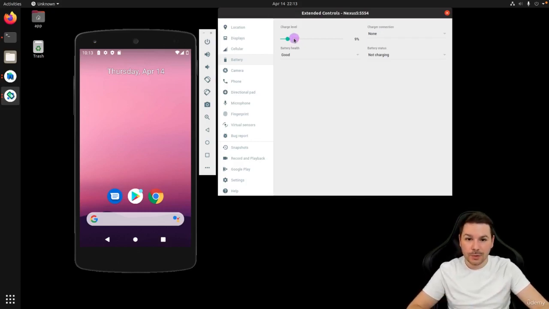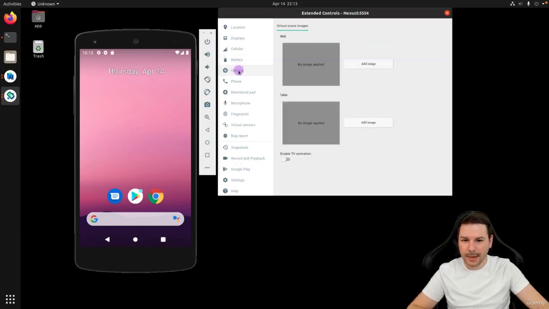And it could also be used to charge your phone pretty easily. So let's see, full speed charging in 3, 2, 1. There we go. All right, back to 100%. We can also play around with the battery health. Yes, here we've got it. So we can say this one is dead, failed, or things like this. So pretty cool.